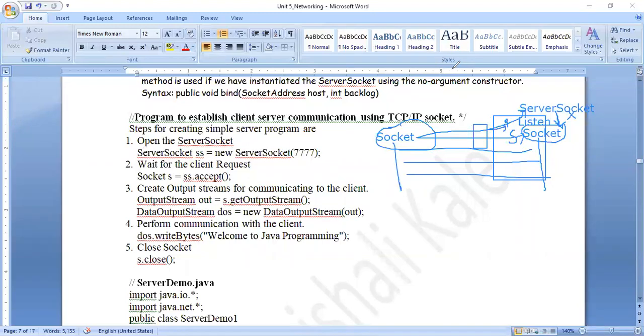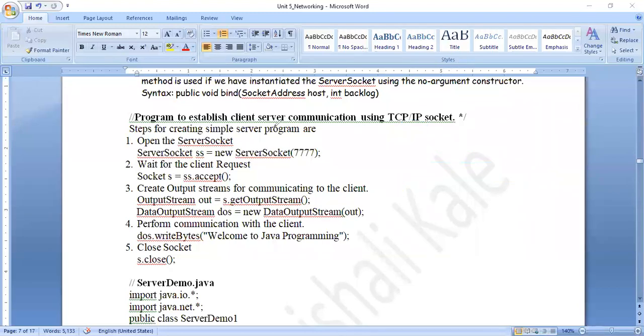With this brief introduction, here we will see the server socket object we have created, whose name is SS. This server socket is created with the port number 7777. It will start listening, or wait for the request, using the method accept.